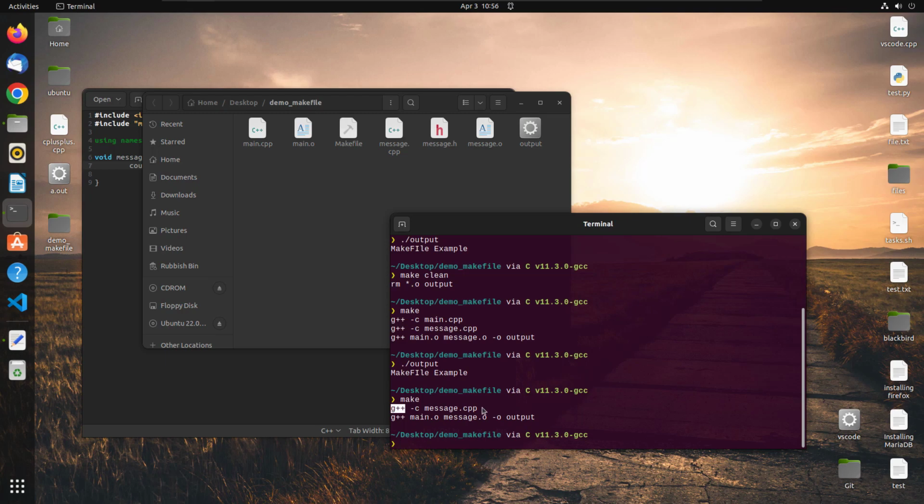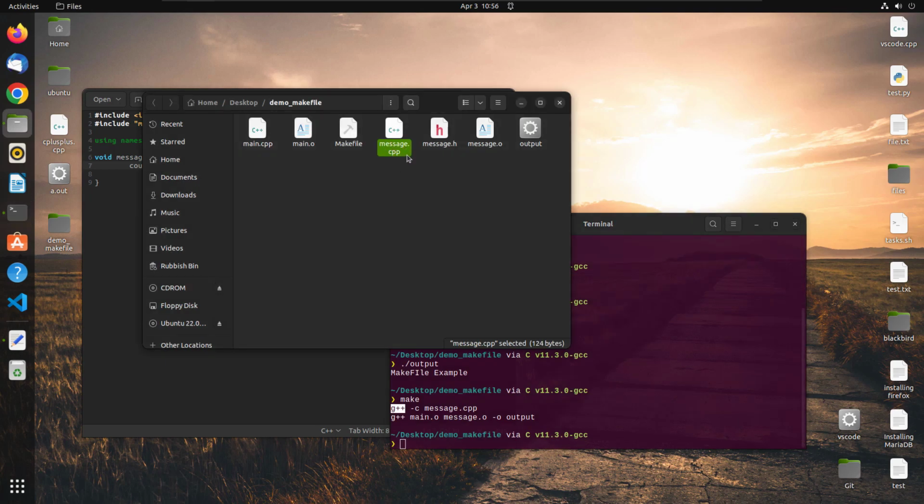The main.cpp file is not compiled because we only made a change in message.cpp, right? We did not make any change in main.cpp. That's why its compilation is not required. The only thing we need to compile is message.cpp, and your Makefile detects it automatically and does all the work, right?